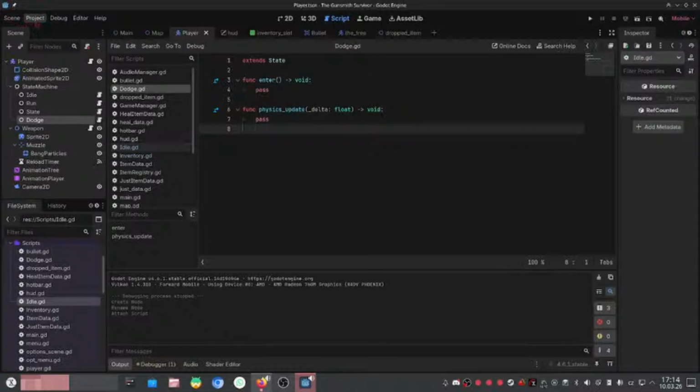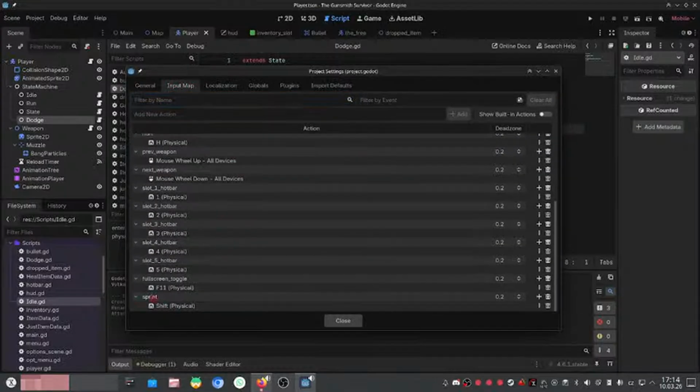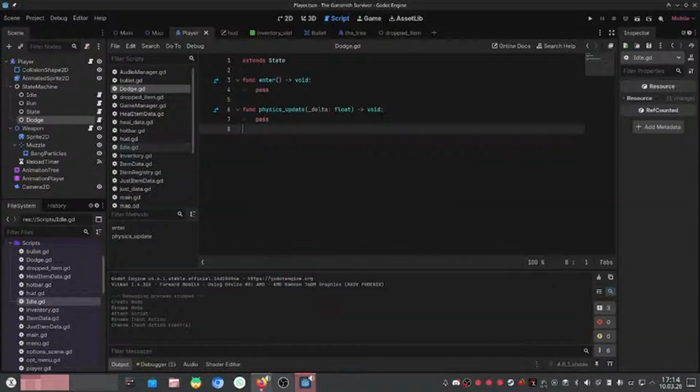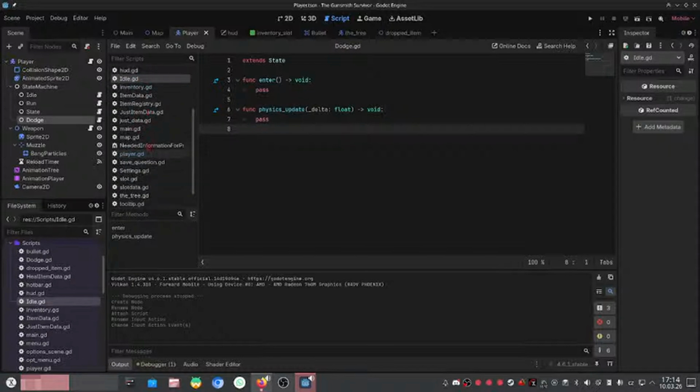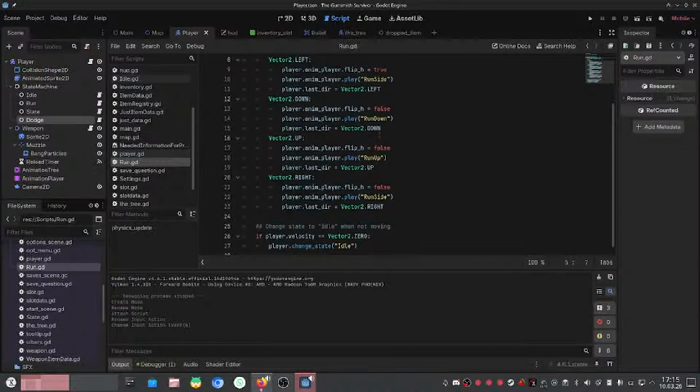So, now, in the project settings, I will rename this to Dodge, and I will do it on Control. So, I need the run physics update.